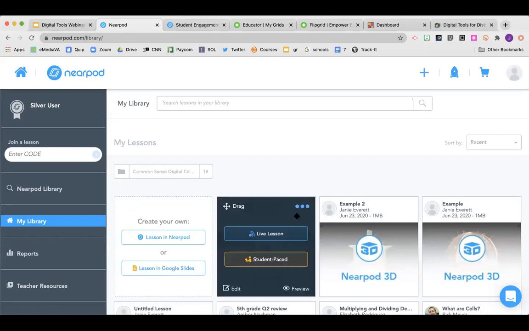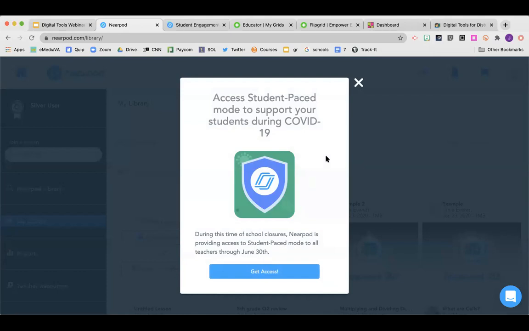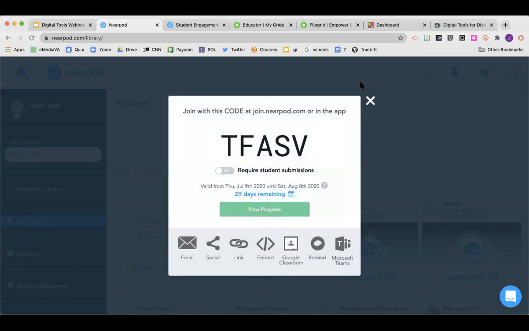you can choose student paced. Student paced is going to do the same thing. It's going to give you a code to give to all of your students.